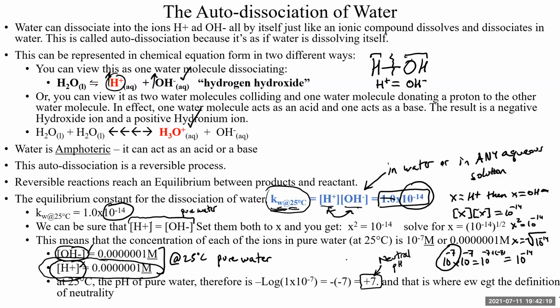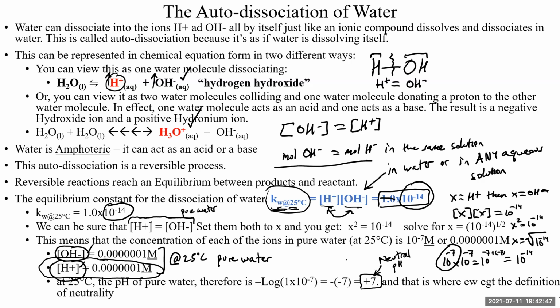That's why it was chosen. It's whenever hydroxide ion and hydrogen ion are equal. Their molarities are equal, or simply the sheer number of moles of each in the same solution, or in the same beaker of water, aqueous solution, are equal to each other. Whenever that happens, that's considered neutrality, and that's considered completely neutralized. Acids and bases are neutralized. Remember neutralization reactions, the reaction of an acid with a base in a double displacement reaction.